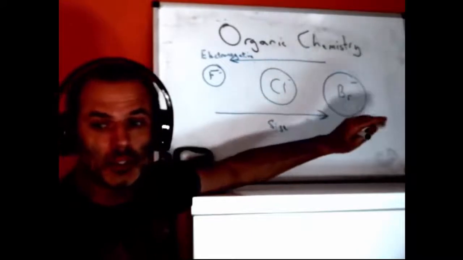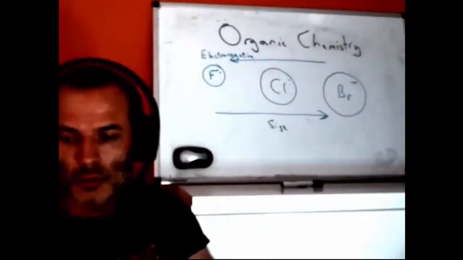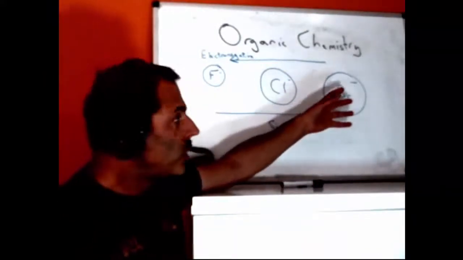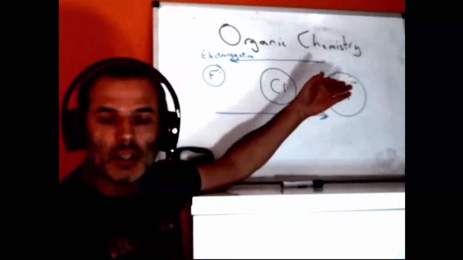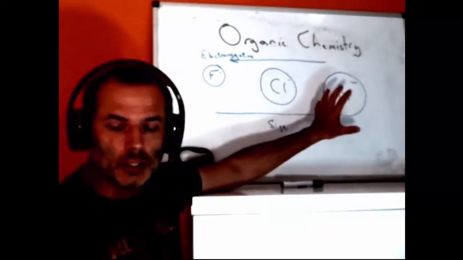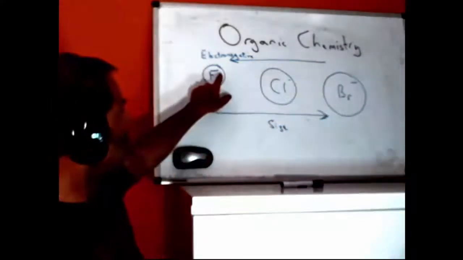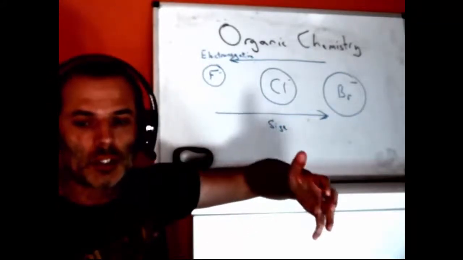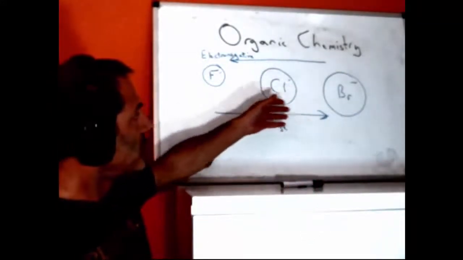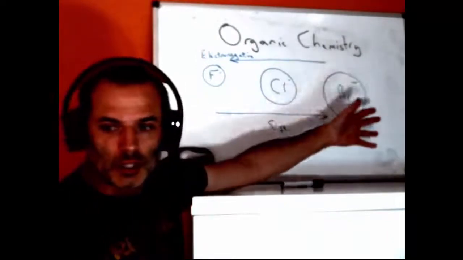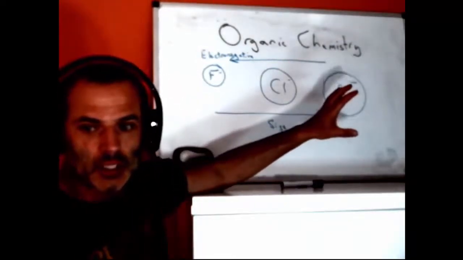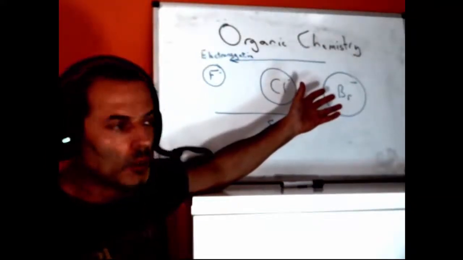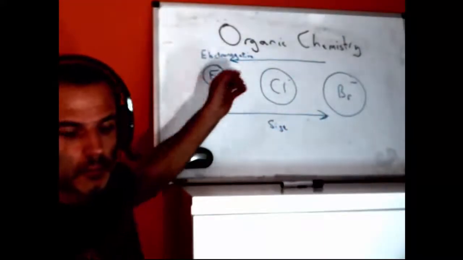However, there's a competing effect, and that is size. So why does size matter? Well, if the negative charge is spread out over a larger area, it's more stable, it has a lower energy. If the negative charge is concentrated in a small area, it's less stable, which gives it a higher energy. So from the size point of view, the bromide or even the iodide ion is more stable, is less good at giving away its electrons, at being a nucleophile, than the fluoride.